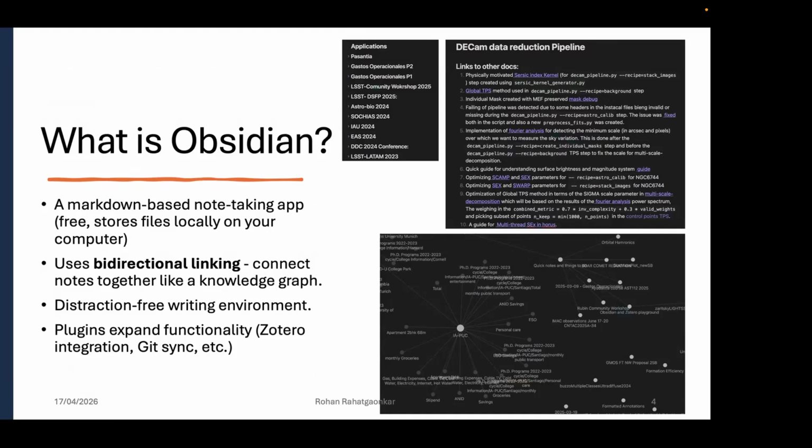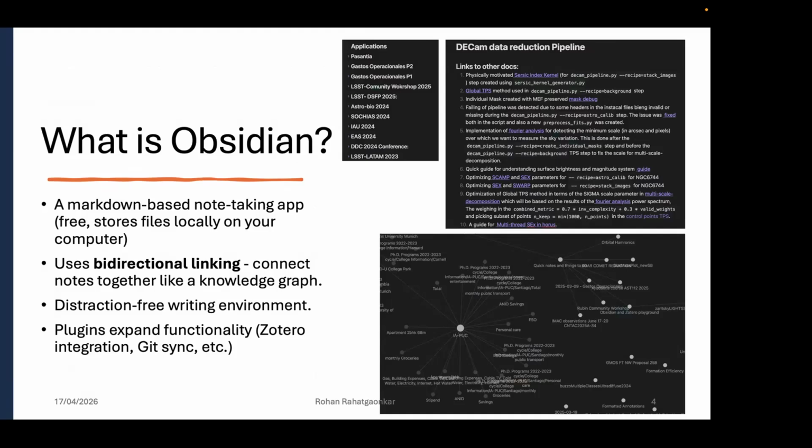It uses bidirectional linking, which means basically you can link two nodes to each other, which is where the power of it comes from, because our brain thinks in ways of linking. So we have, for example, a paper, and that paper links to this other paper. We have this in our head. But when we create these notes in Word documents or text documents, they're not actually linked. You have to open them and remember the linking. This helps you connect those nodes together like a knowledge graph that you have, and it's a distraction-free writing environment, and there are many different plugins that you can play with, some of which I'll show today, which makes it super interesting.